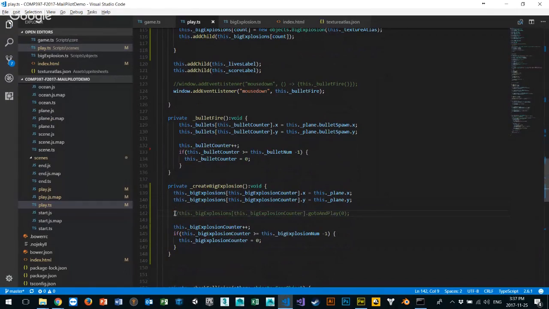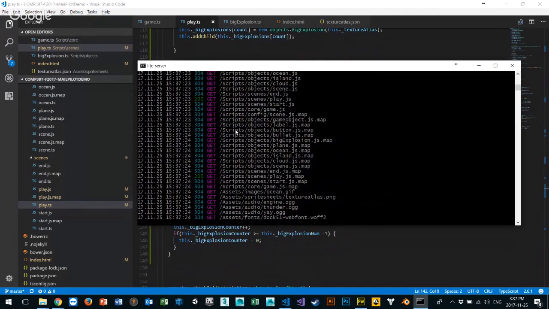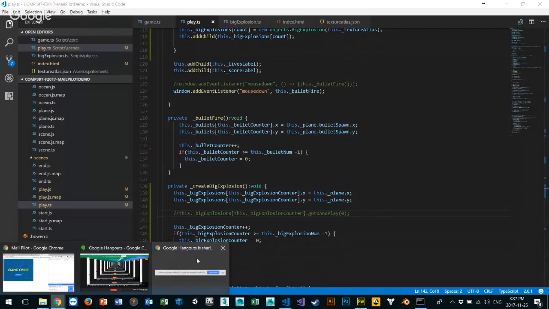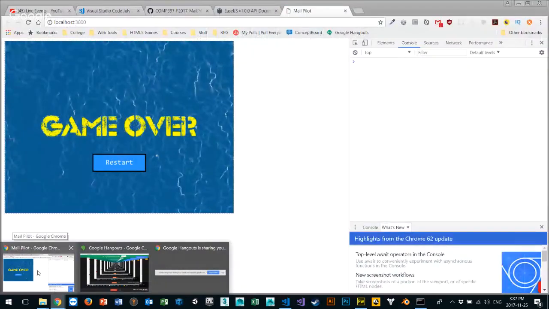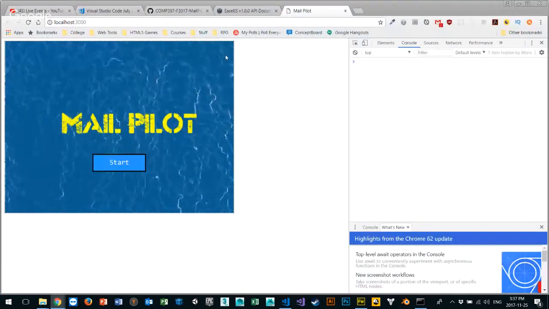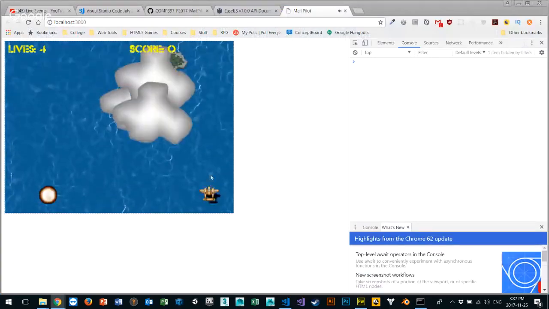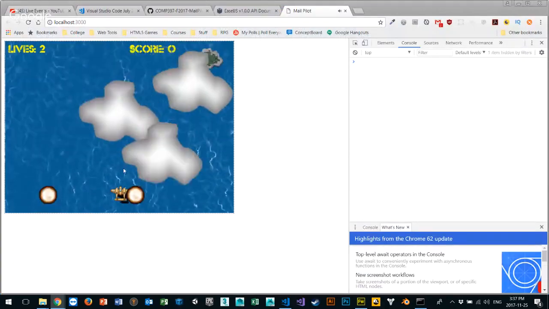But if I just don't, I move it in there, right? What happens? It should loop, right? It should just loop a bunch of times, but we might catch it in the middle. This is what I don't want, right? I want to play from a certain part. Okay. So start. See what I'm talking about?